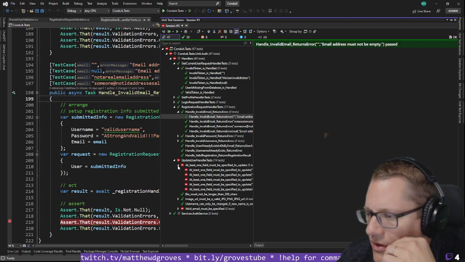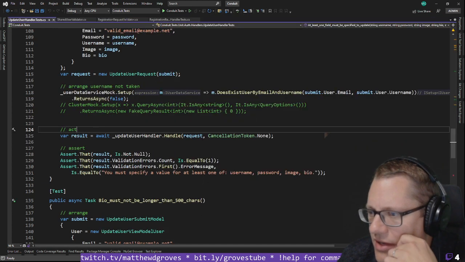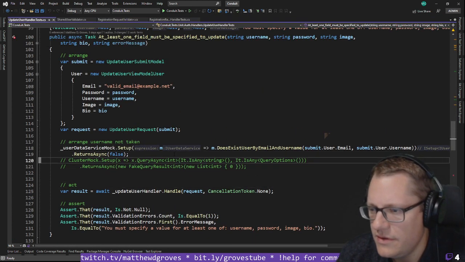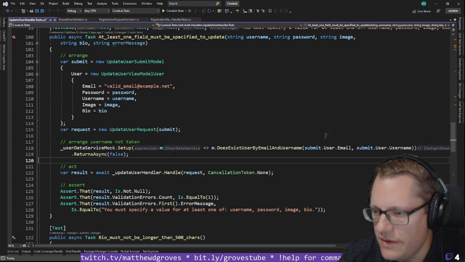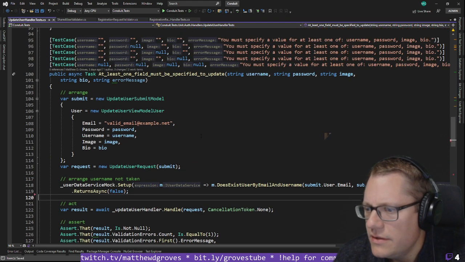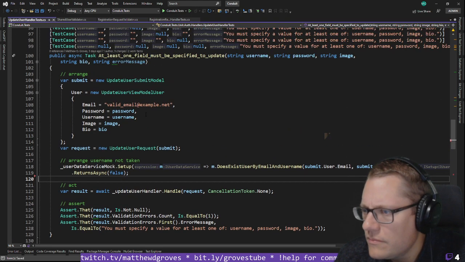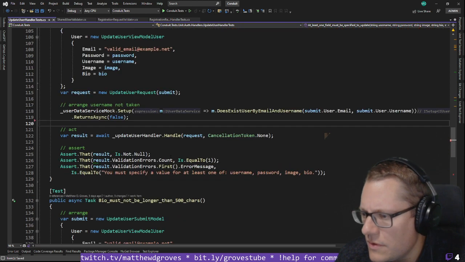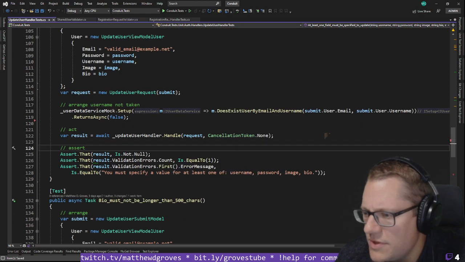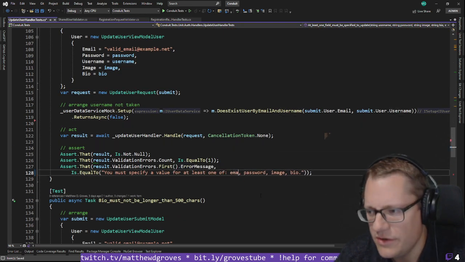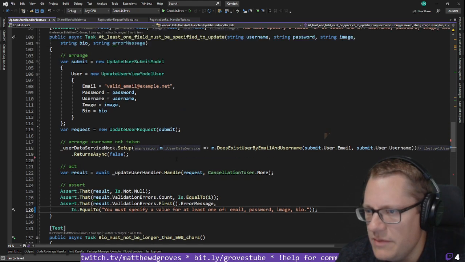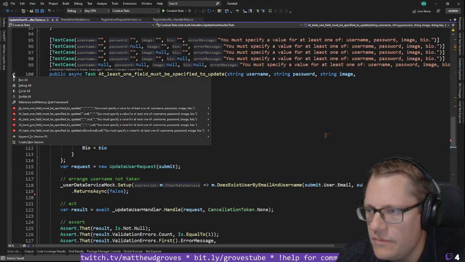Now, a couple more. At least one field must be specified to update. Okay. Left some old comments in here. Get rid of that. You must specify at least, okay, this is no longer the correct message, right? It's got to be email, password, image, bio.